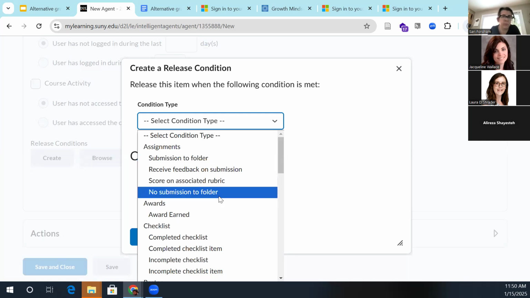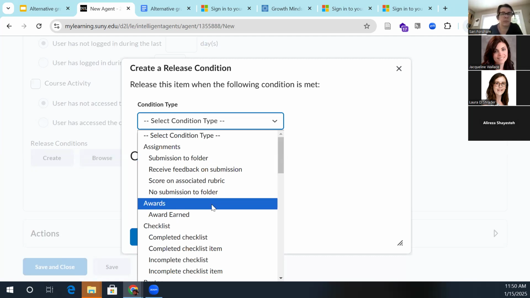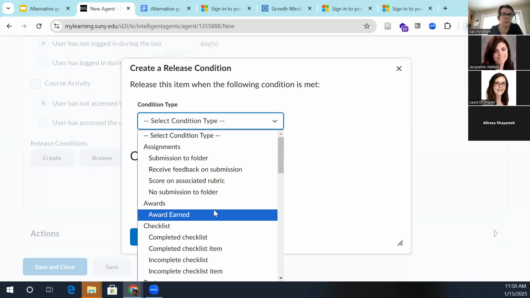a folder, a Dropbox, they were supposed to submit things and they haven't by a certain date, you could send them a reminder that this is due next week, or this is due tomorrow, or this is due in the next half an hour. Please get in it, whatever. If you use certificates or awards, you could also let students be notified if you're using some type of gamification or some type of achievements or something similar.